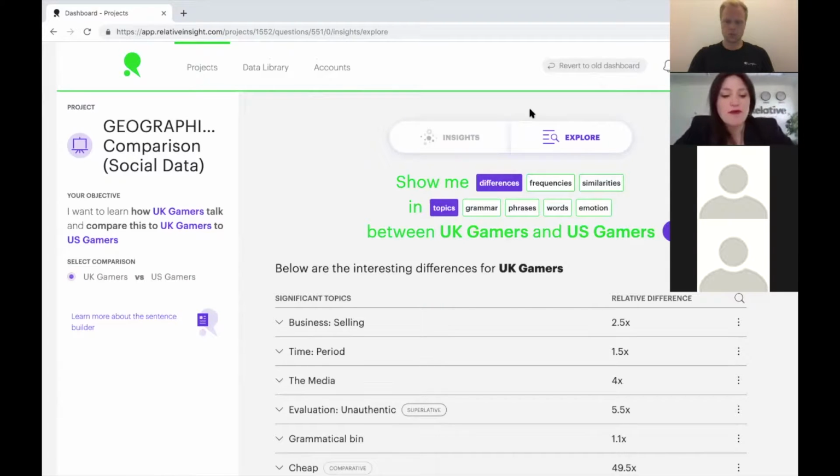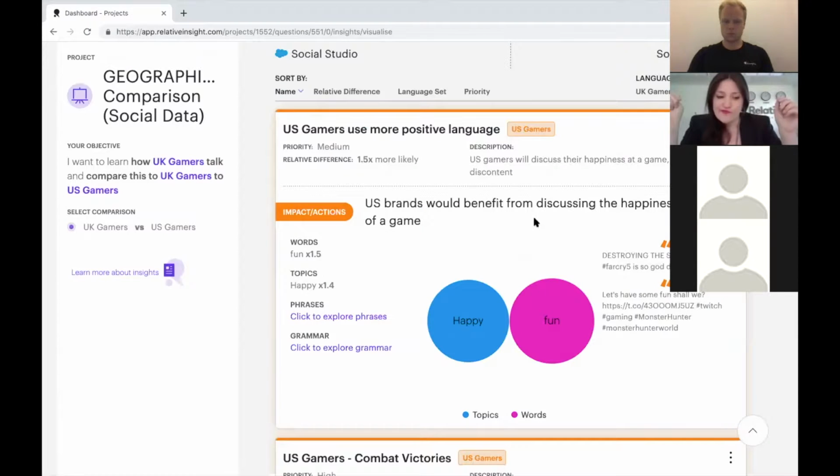So as to why we've added this, we found that a lot of the actionable insights that users were pulling out were actually spread across multiple types of difference. So they were finding interesting stuff all spread out across topics, words, phrases, grammar, etc. So we thought it would make sense for you to be able to gather all of it together in one place. I'd think of our insights page like a drawing board to build up and frame the analysis.